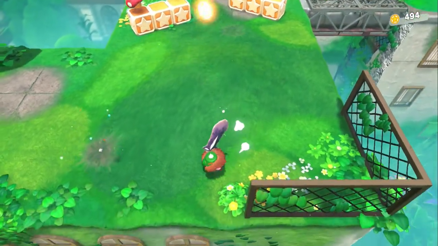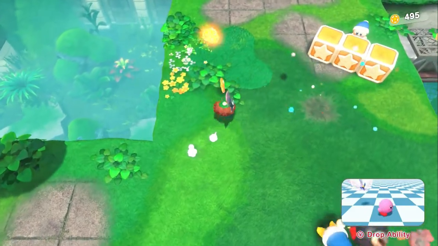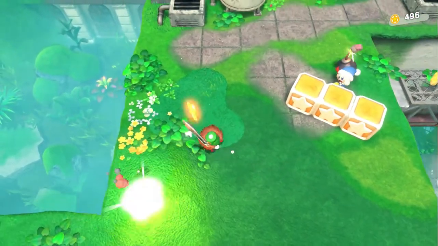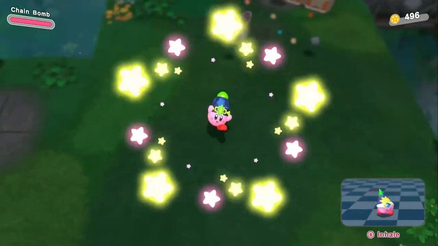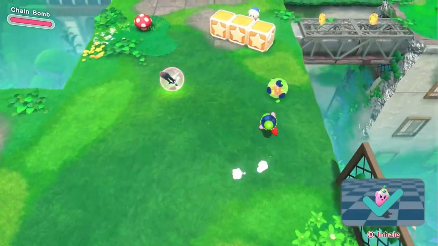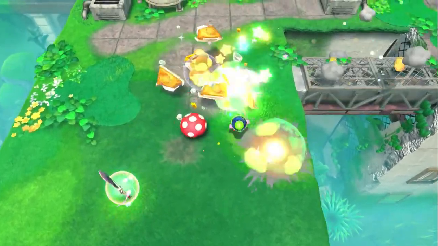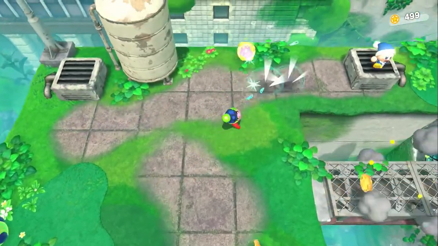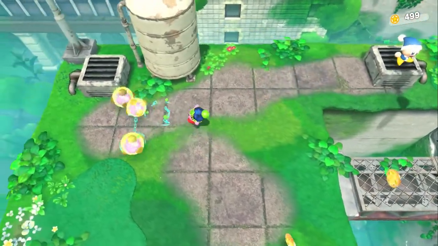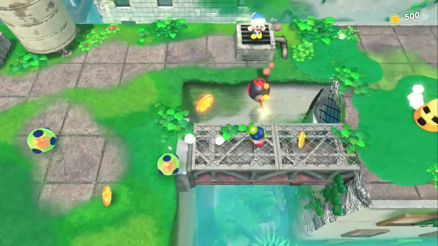Wait. Aw, I should've lost my ability so I could see what the bomb is like. Oh, I still can. I'm gonna drop this ability and see what the bomb is like. Oh, so these have more of a range and explosion. That's very nice.